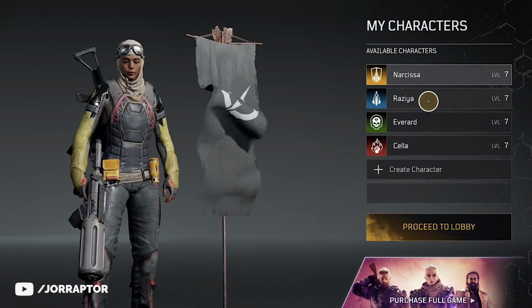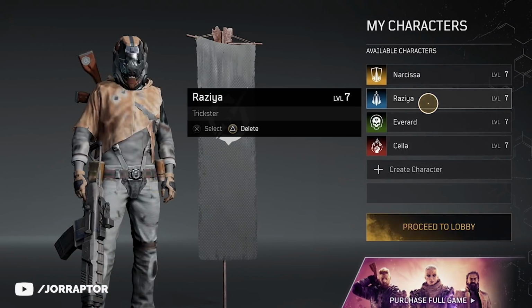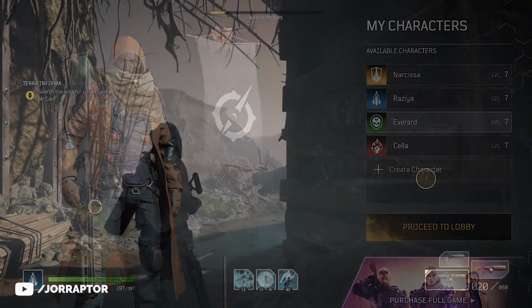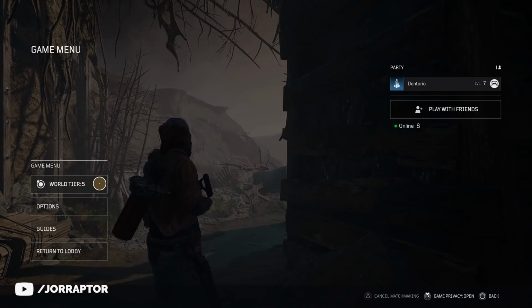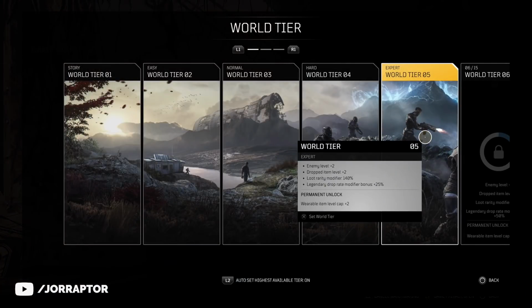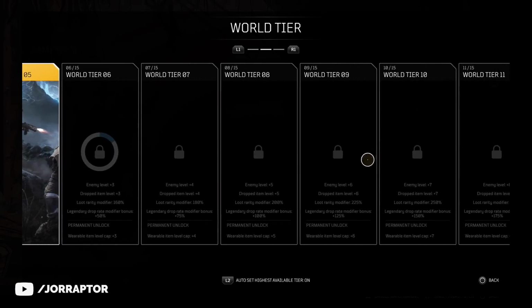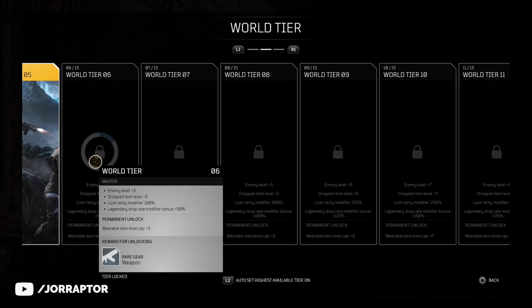Then it's of course smart to already get all the characters up to level 7, the max for the demo. You can also max out your world tier already. Having this on level 5, which is not that hard to get to, will be very nice, so you can immediately increase it on April 1st. And have more chance to get legendaries while playing.